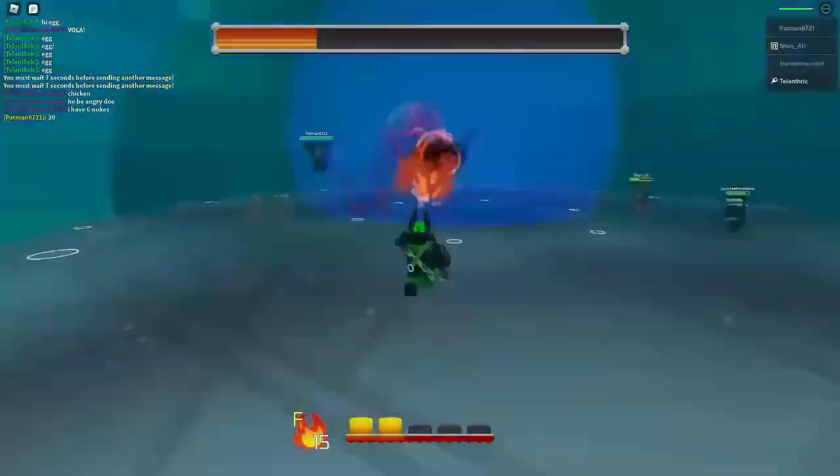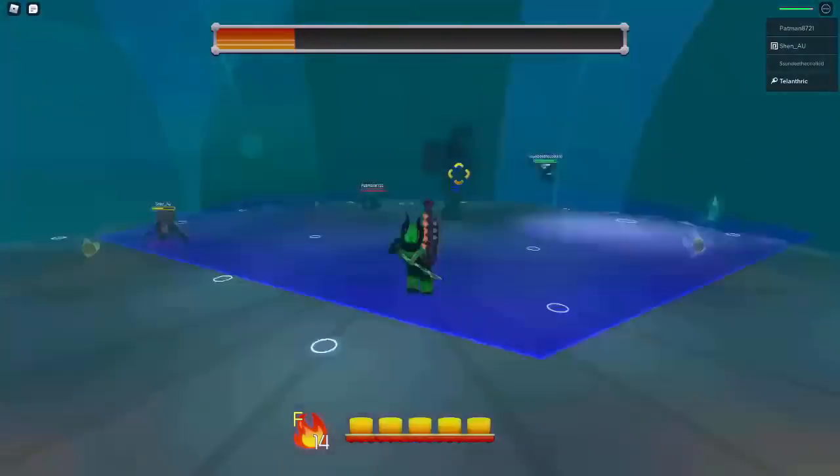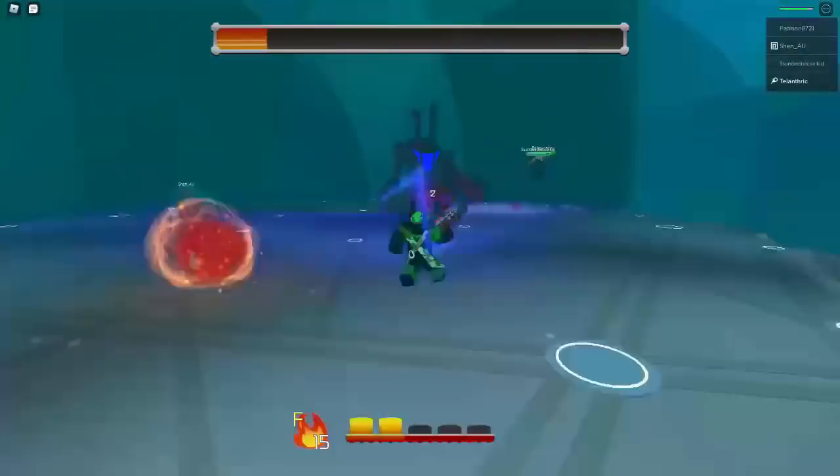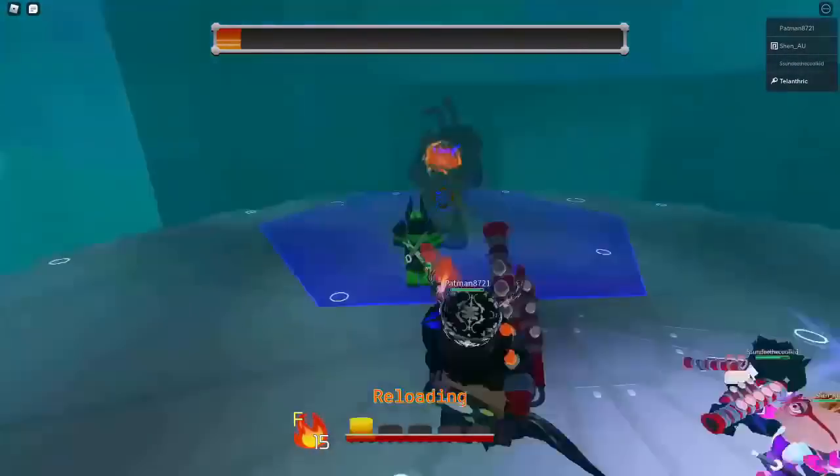Around 1/3 or 1/4 health, he turns into another form that's blue, and here he does a bit more damage, so try to avoid all of his attacks. You're also stunned for longer if he does hit you.